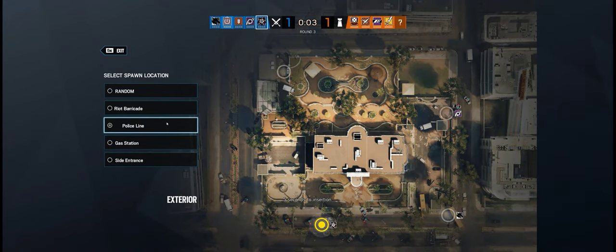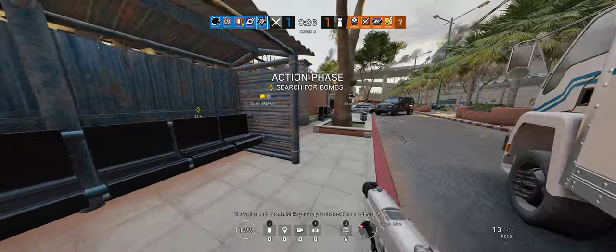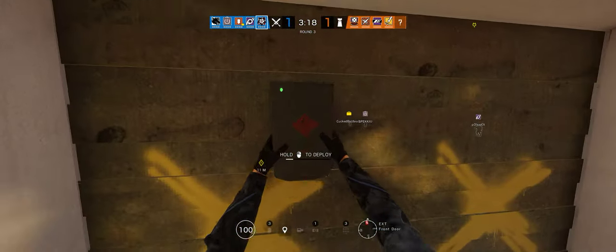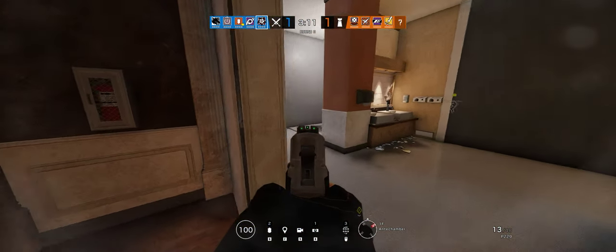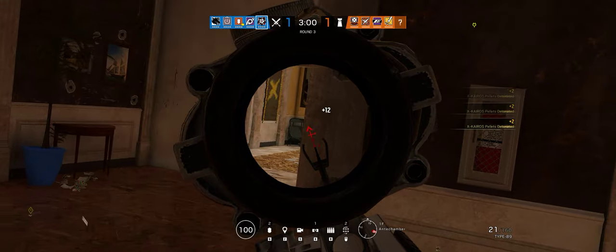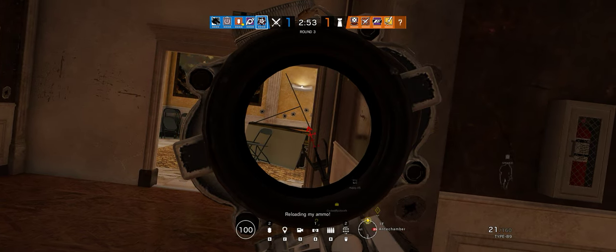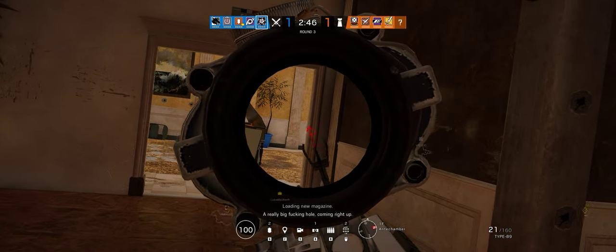Thatcher, we got time to ship, right? 5 seconds to insertion. Okay, I'm gonna risk it and spawn the front side and rush down the hatch. Is now secured. You've located a bomb. Make your way to its location and defuse. Yeah, thermite, you can go garage, right? Setting bridge charge. Okay, getting bathroom. Okay, got bathroom hatch. Are you at Thatcher? Come on. Reloading my ammo. A really big fucking hole coming right up.